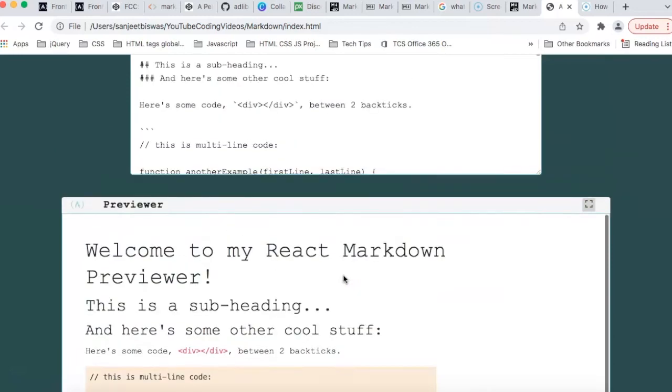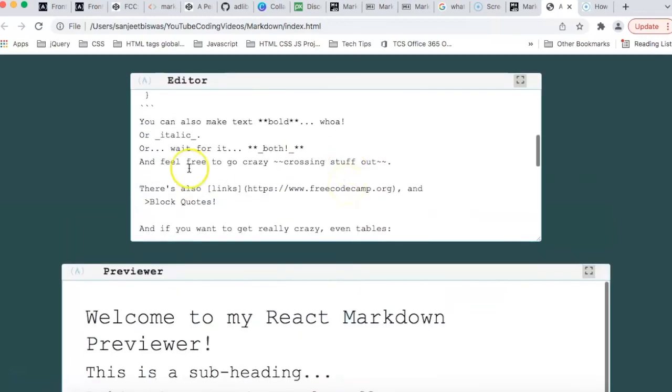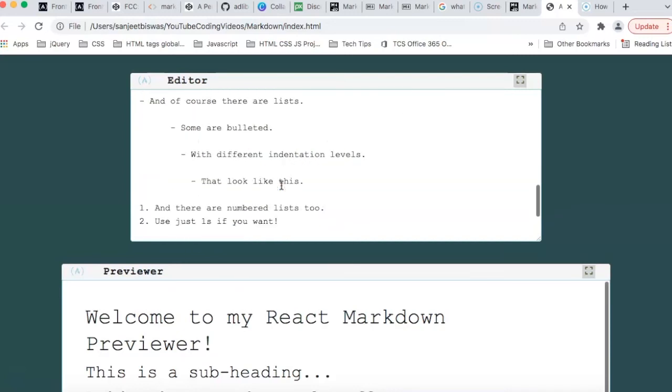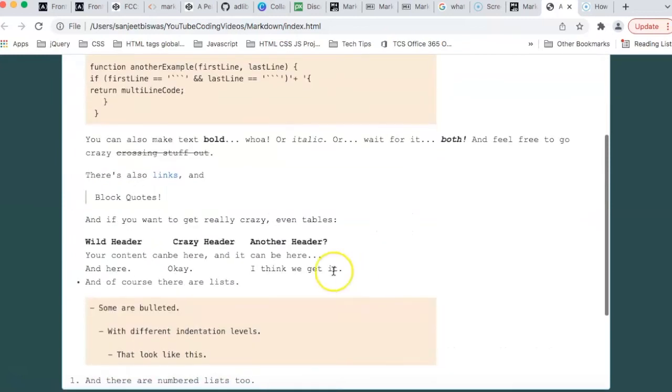Whenever a marked parser encounters this kind of syntax, the pipe and whatnot, it converts it to a table. Okay, but the reason it's not standing out is that we don't have the border of a table, we don't have the borders of each of the cells of the table. So let's try to do some styling to make the table stand out.